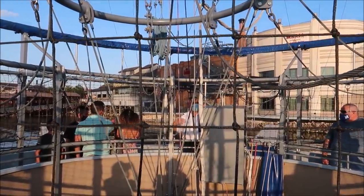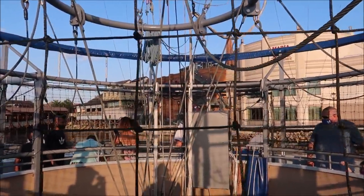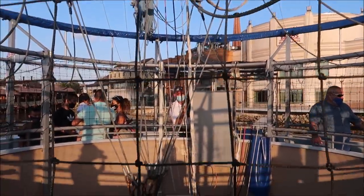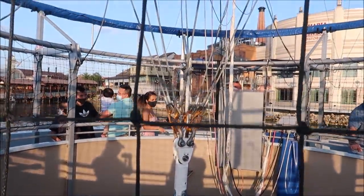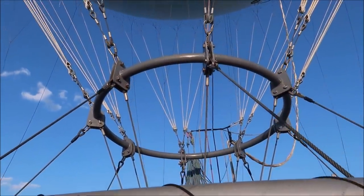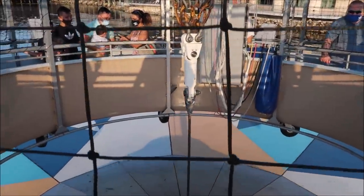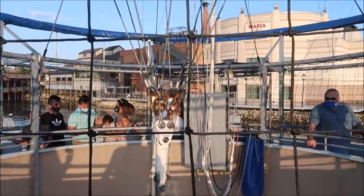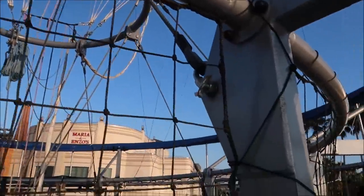As we get ready to go up, I'm gonna ask everybody, grab that handle either in front of you or behind you for just a moment because we're on wheels. We're gonna shake around and, well, it's my first night doing this, so we're gonna see how it goes. Here we go, guys. Oh boy. Oh my gosh, oh my gosh, oh my gosh. Oh wow. We're lifted up.